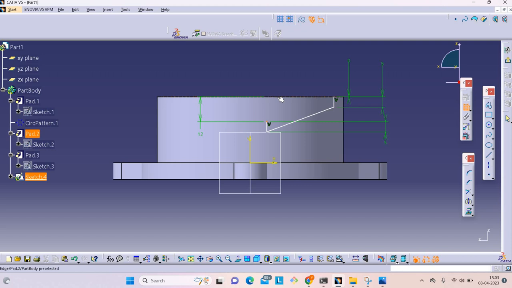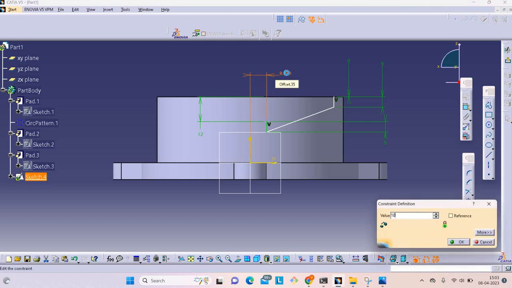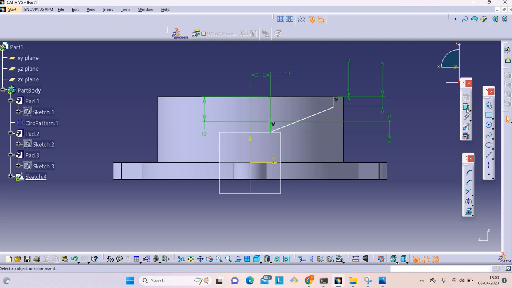Again this point to this point, distance is 10. Again from this point to this point. So again project this line.